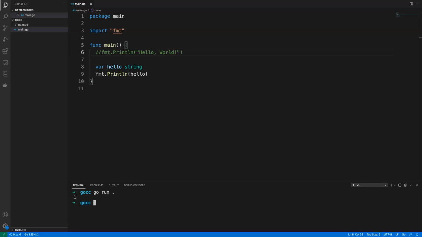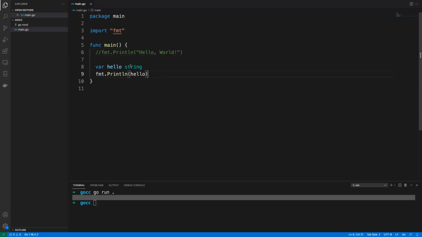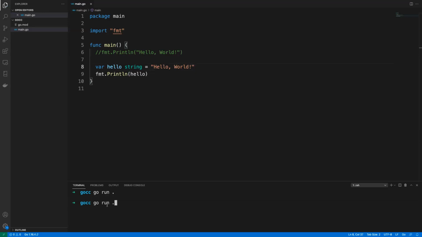Now, why is that? Why is there nothing here? That's because the default string is just an empty string. Okay? So if I want it to actually have a value, I have to assign something into it. I can do that inline here by using the equal sign, and then I can pass in a string. So I'm going to pass in the same string that we used above. I'm going to say hello world. I'm going to save this and then I'm going to run it. Okay. Now when we run this, we can see that the string that I passed in is actually showing up when we print it.